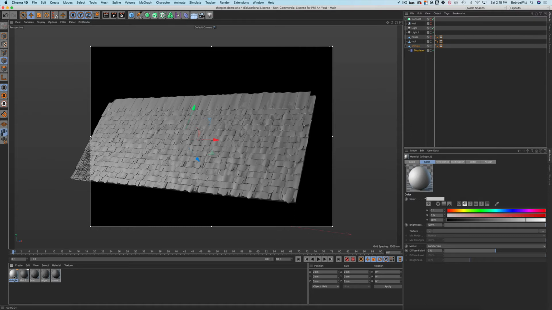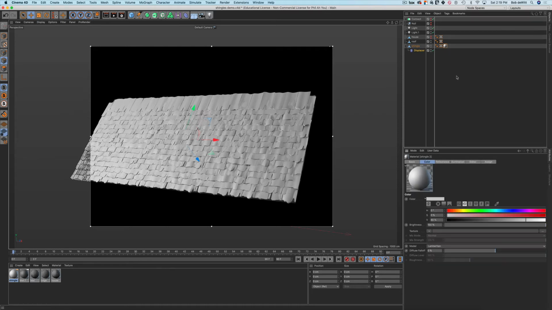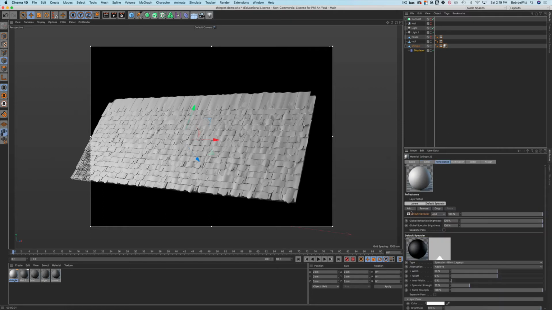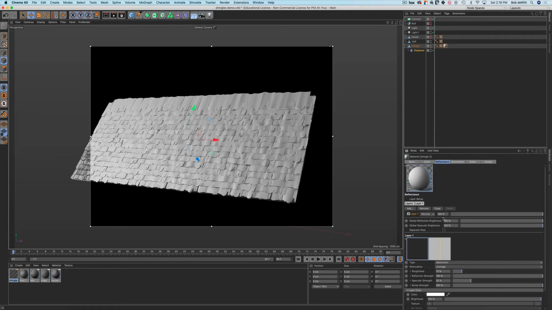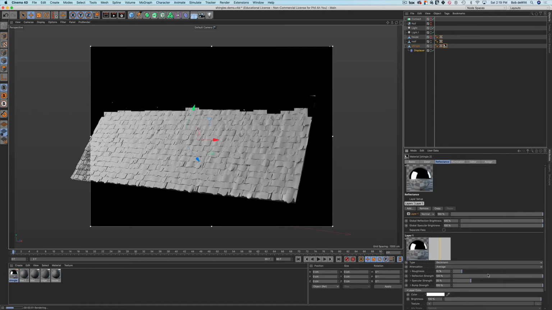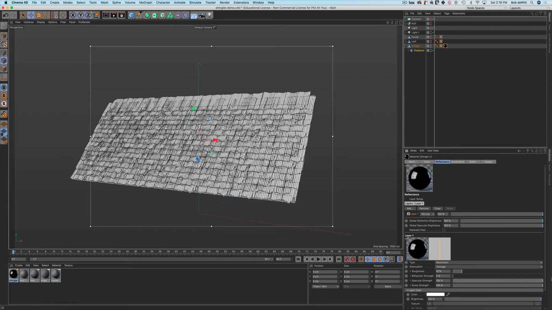And we'll add it to our shingle. No, don't add it to the displacer, but add it to the shingle. Okay. Make it cubic mapping. Double click to get to its parameters. Reflections channel. Remove that default specular. Add a Beckmann. And just go through this process that you know about already.